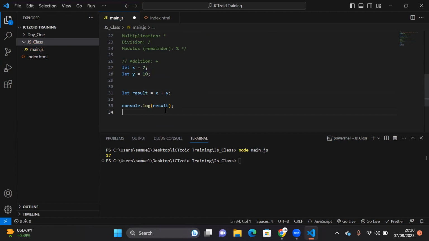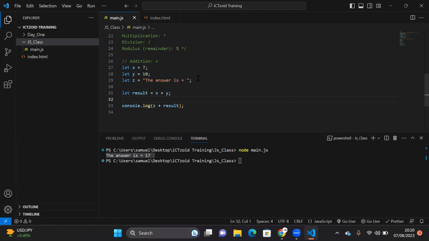Let me use it as a variable. I can now say something like z plus result, and I save. I clear this and let me run this file. You can see the answer is equal to 17. This is what we refer to as concatenation.